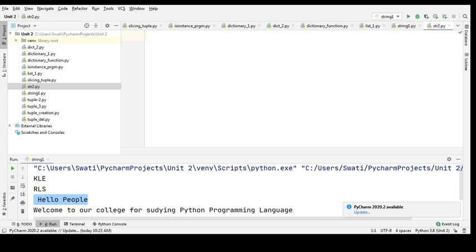And to say more about strings, we have reassigning of strings. Can we delete a part of a string, or can we delete a string? As we know that strings are immutable, that is, we cannot delete or remove characters from the string, but we can delete the entire string. We cannot delete a part of a string, but we can delete the whole string. So keep that in mind.